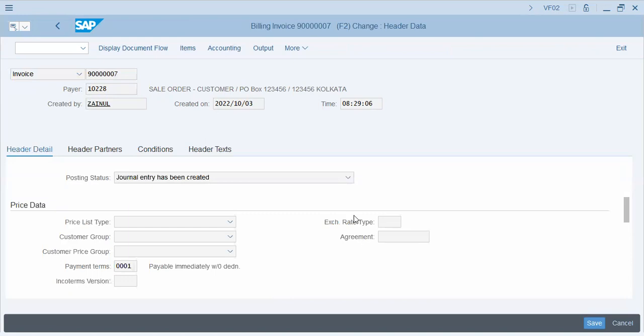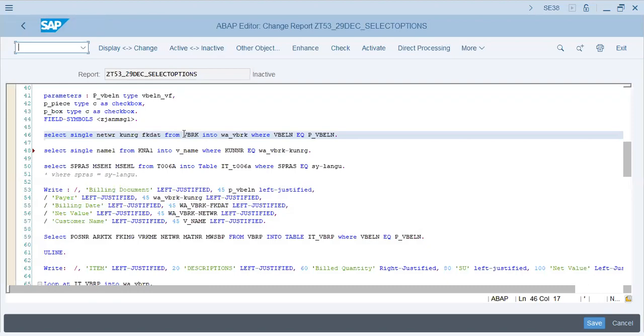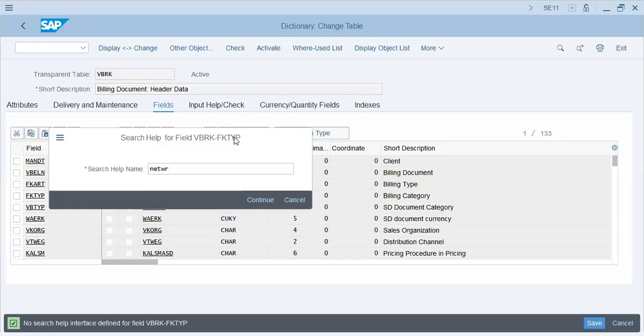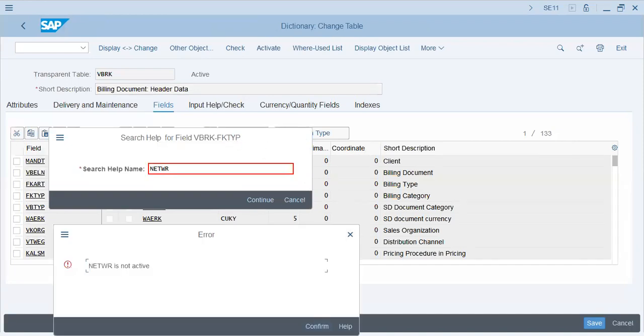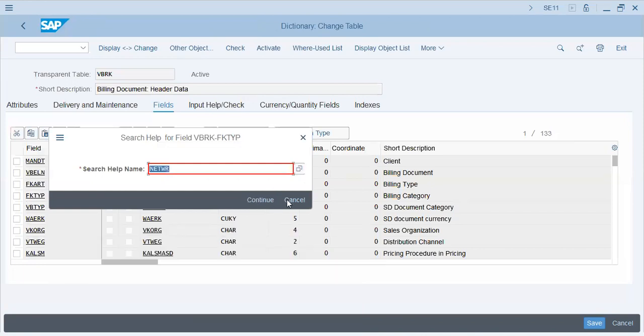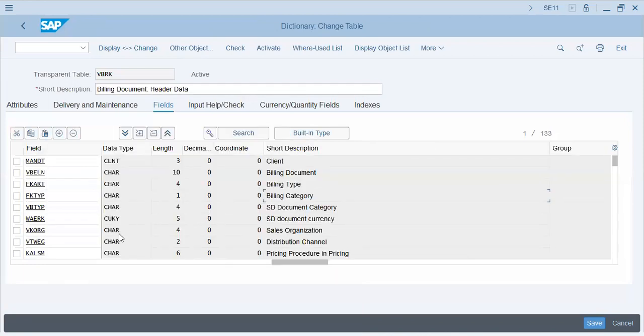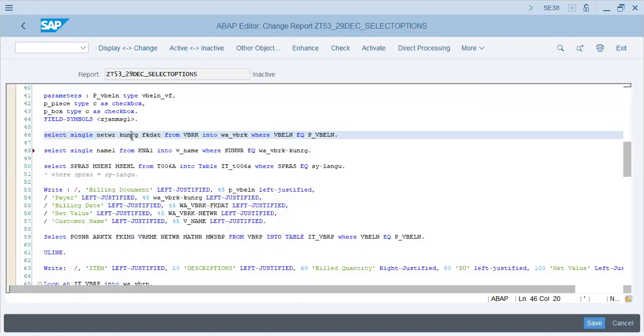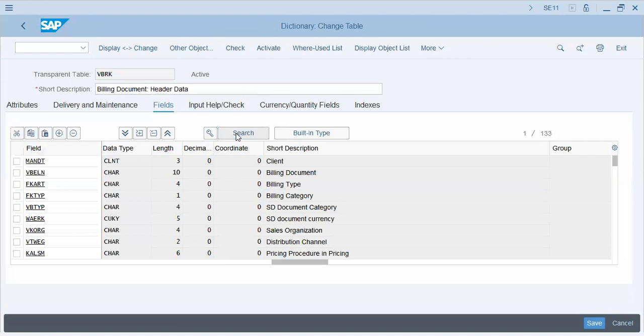Okay. And we are actually working with the logic of VBRK, the billing document, and it is pulling in netwr. Now, netwr, let's see that. What is that? Network is not active. Where is it? KUNRG. Okay.